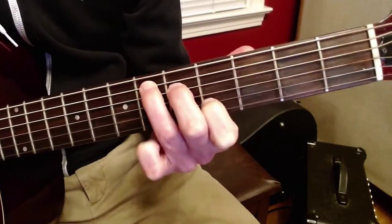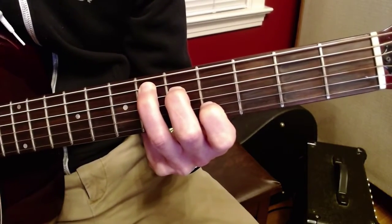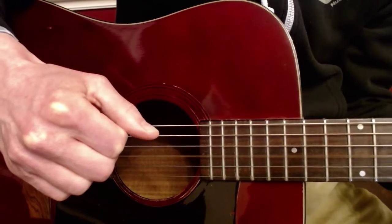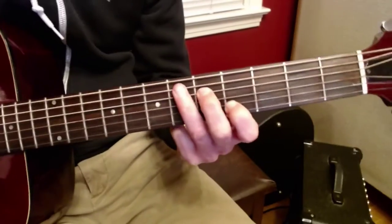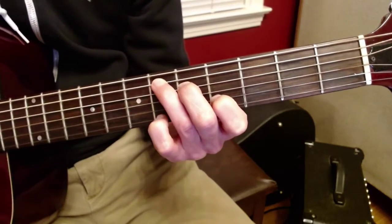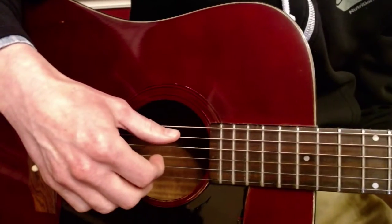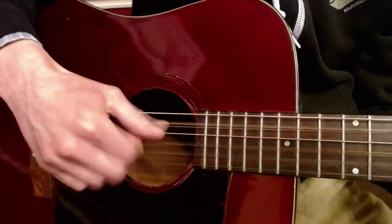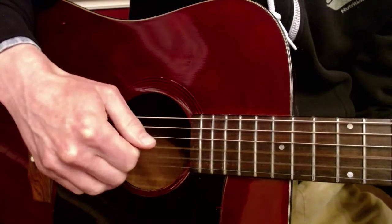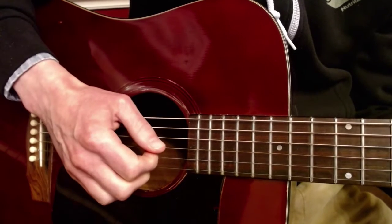So if the left hand is playing just the C shape, you're going to do the middle 4 strings. If your left hand adds that high E string, you're going to do it like that. You're going to play the A, G, B, E strings like this. Versus this. Both work.